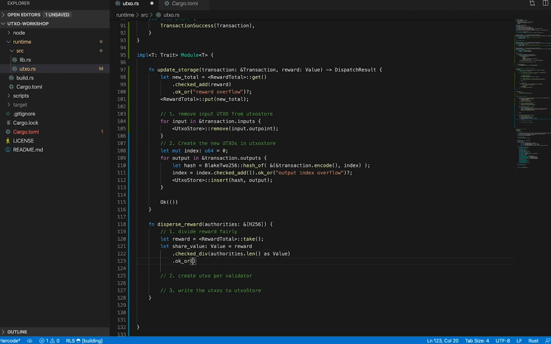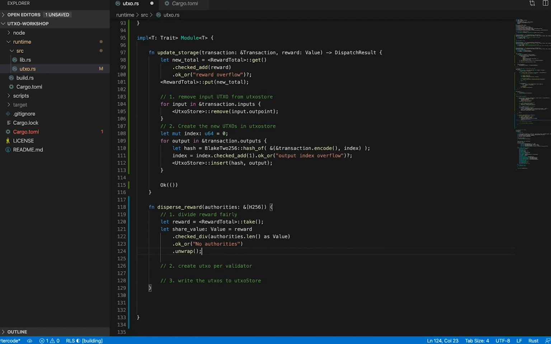Let's go ahead and check whether or not this is a valid calculation, and if not, return the error message, no authorities. And if all of this works, we're going to unwrap and get the internal value, the share reward value.